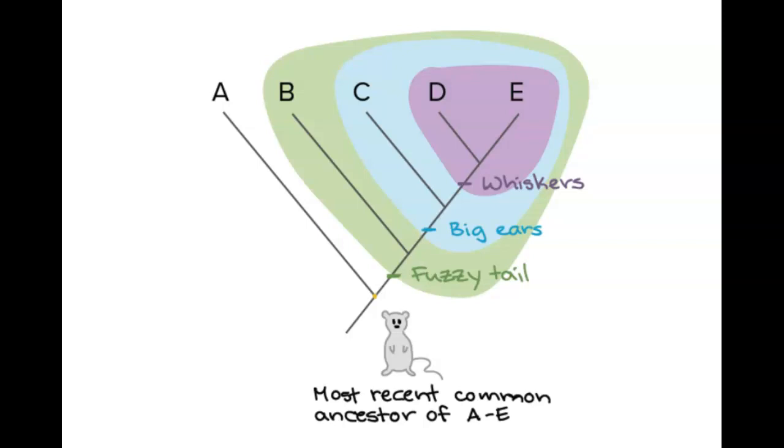So in this generic idea, just to show you the layout of how this one works, there's basically an ancestor, and if there is an ancestor, it's typically called a root. It's a rooted tree. And then A, B, C, D, and E are 5 different organisms, and this chart shows their relative relationship to each other.